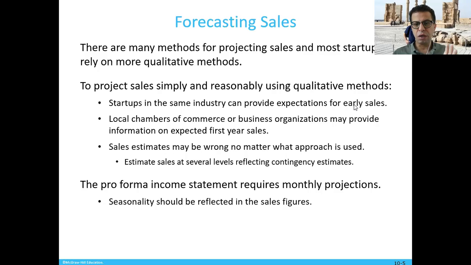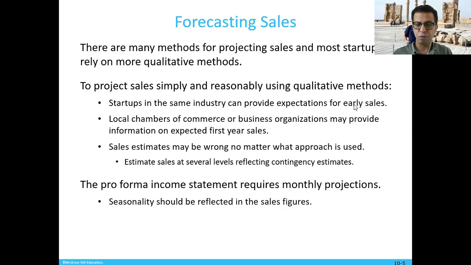So you can start up in the same industry. How you can get it is you can check with your competition or the industry that does the same thing. You can check with the local chambers, or you can do estimating, but you want to make sure you have a high end and a bottom of your sales. So if you're selling 10 units, you're going to take into consideration 12 units and take into consideration 8 units. This way you stay on the safe side because your variable costs depend on it.